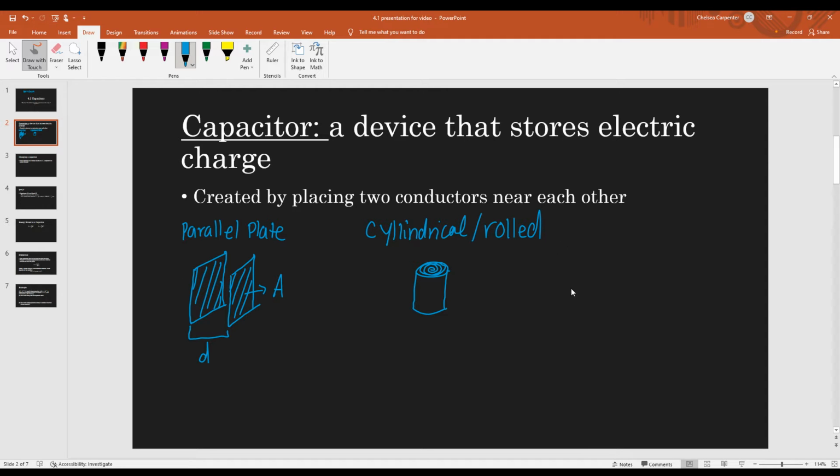And we're going to start talking about circuit diagrams, and we want to be able to put capacitors in our circuit. So, circuit diagrams here. How we draw a capacitor in a circuit. So let's say this is a wire. You just have two parallel lines to represent a capacitor.